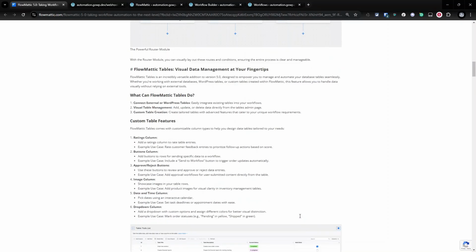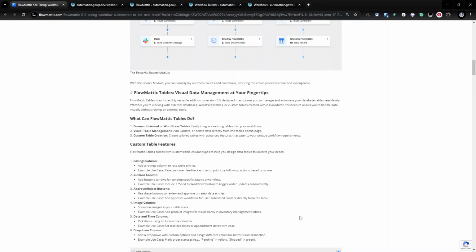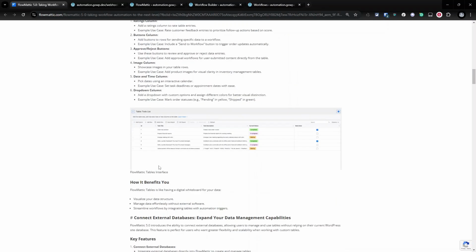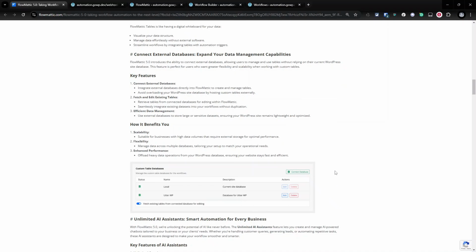And as I say, I'm not actually going to cover tables in detail today. I'm just going to talk about tables. I think visual data management in tables is really good. I think how quickly it was integrated was impressive. It was an idea, and it was added to version 5 really quickly and really well. Natin and the team obviously had a really good idea of how this should be integrated, and they've delivered. They've got some examples here, and some data about how this would work. And it works with external databases as well as internal databases, which is brilliant.